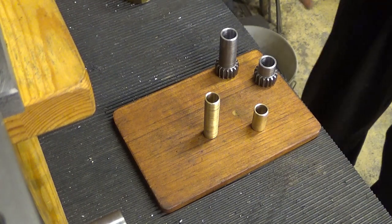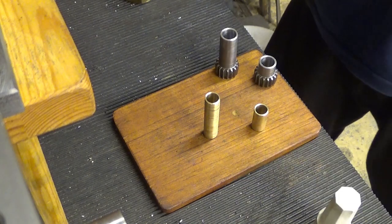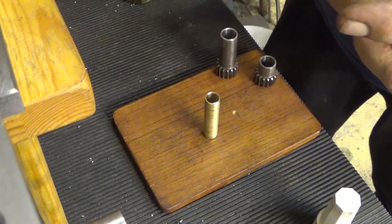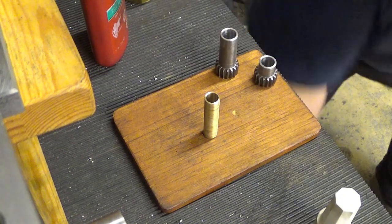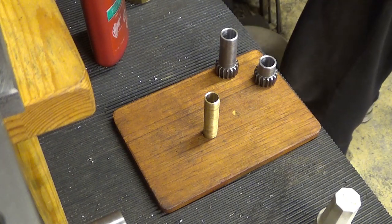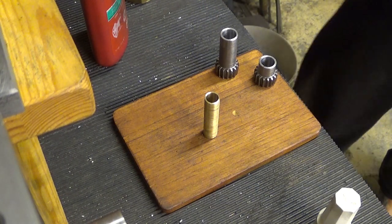Now decreased these components here, and now my next task is to glue those inside there. Well, that's easy enough. Just put some glue there. Oh! Just don't drop it. Okay.